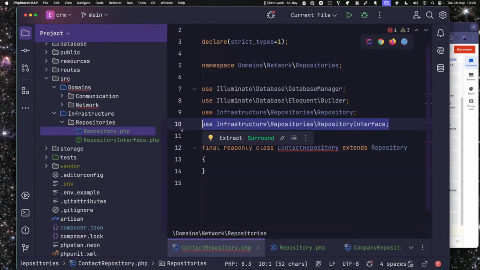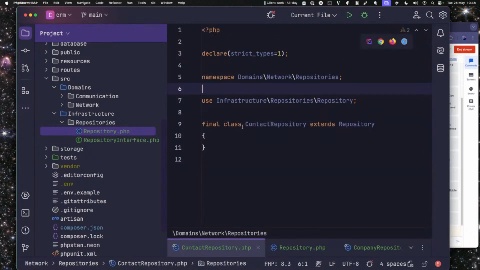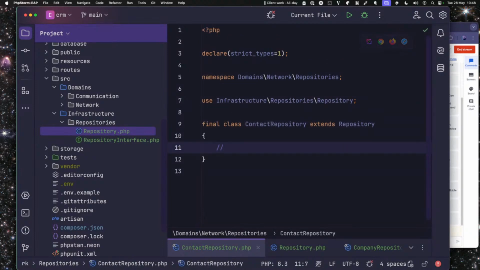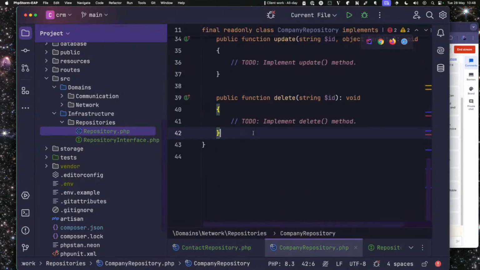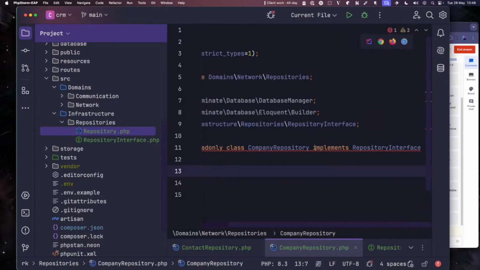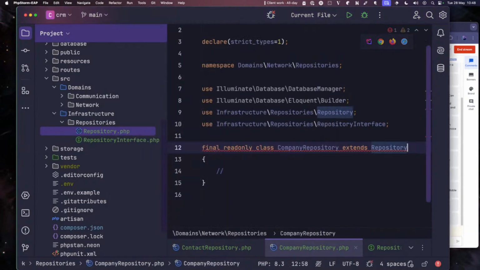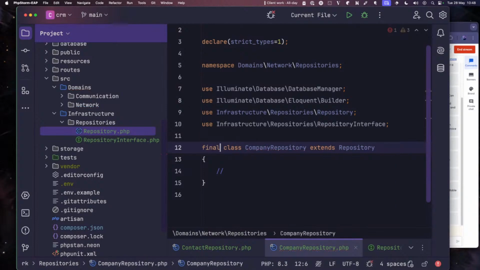Implement that. So then I can just get this, remove that part and that part. There we go. So then what we're going to do is on our company as well. It is completely over-dried. Cat is right, but I'm trying to explain a concept. So it is acceptable in my eyes anyway.